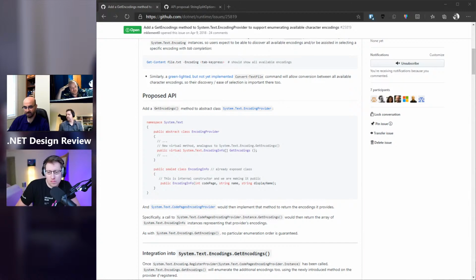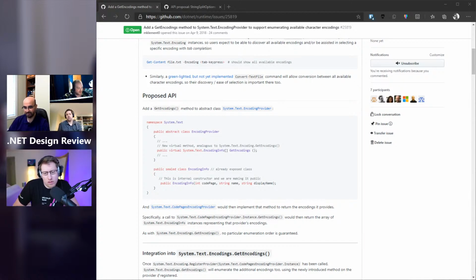Yes, I agree with that. Because even if the top level static encoding.getEncodings does deduplication and it has its own order, and somebody already called code page 0, so no one else is allowed to return an encoding info for it, if you went to the provider directly, you'll still get a sensible result, and that's my concern here.